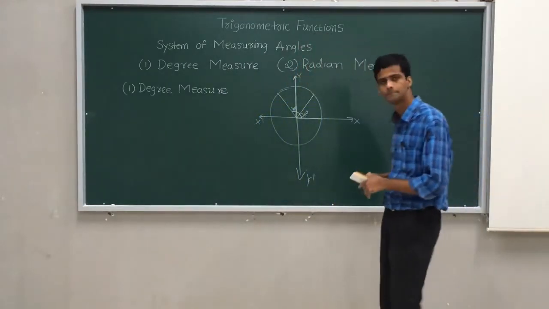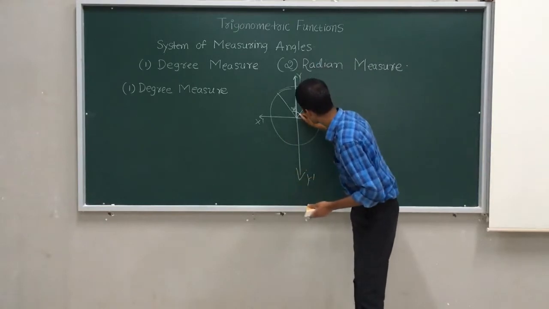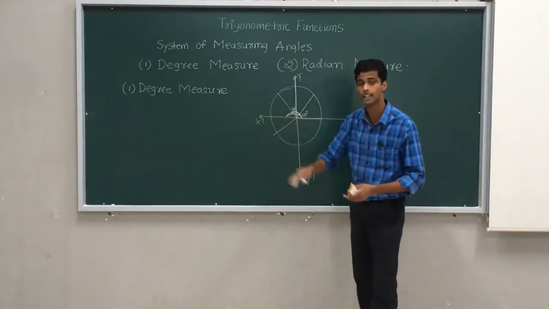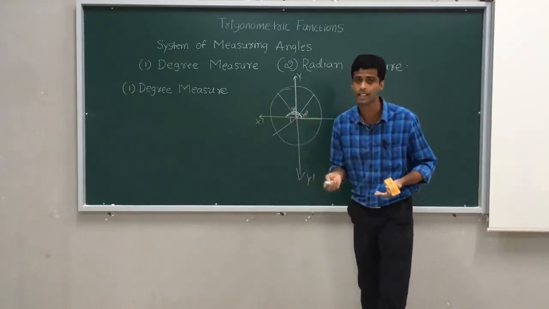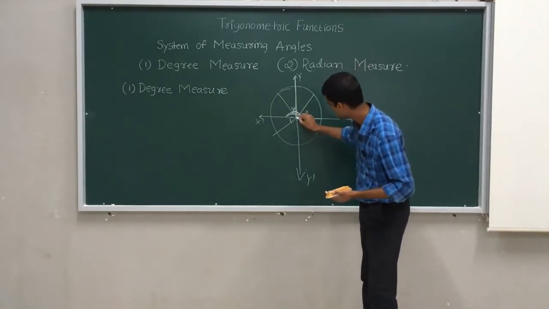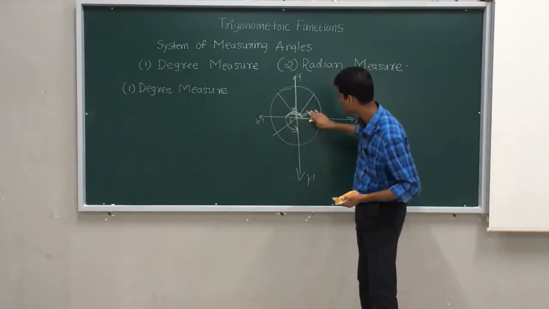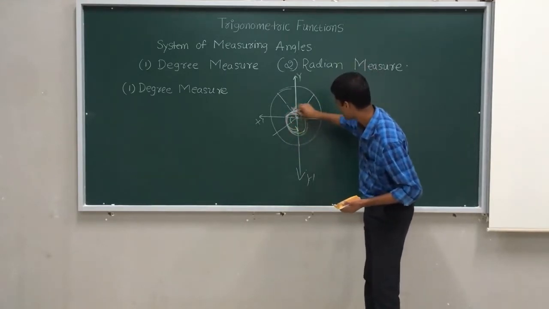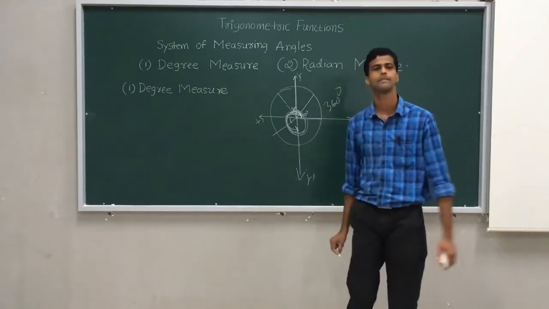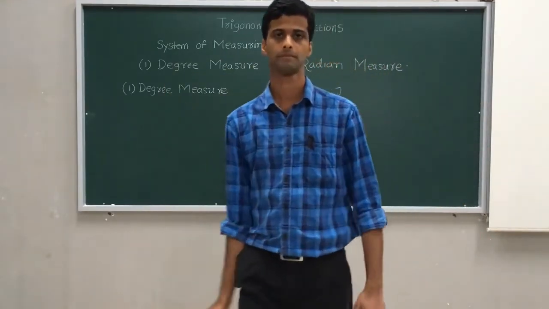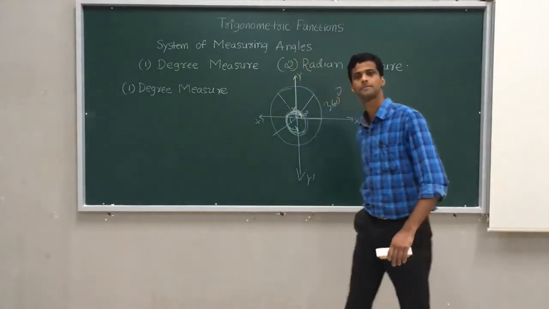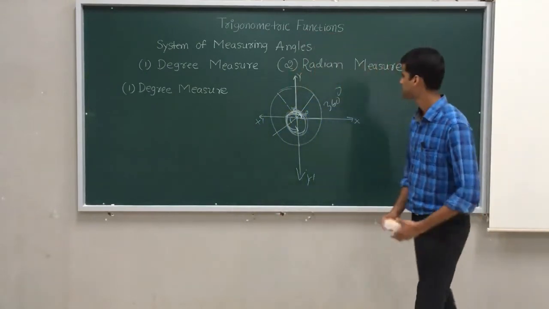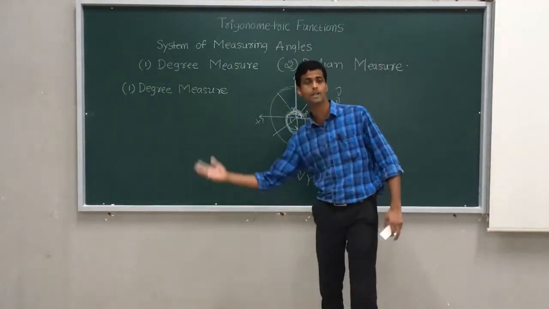Can you think on it? What you are observing here? If I take this particular angle, you will say it is 180 degree, right? If you tilt a bit, it may be maybe 240 degree, 260 degree. If you come here, it is 270 degree. If you complete one revolution, the total angle is 360 degree. Then what do you mean by 1 degree? What do you mean by 30 degree? Can you guess please? I wrote here 30 degree. I wrote here 120 degree.